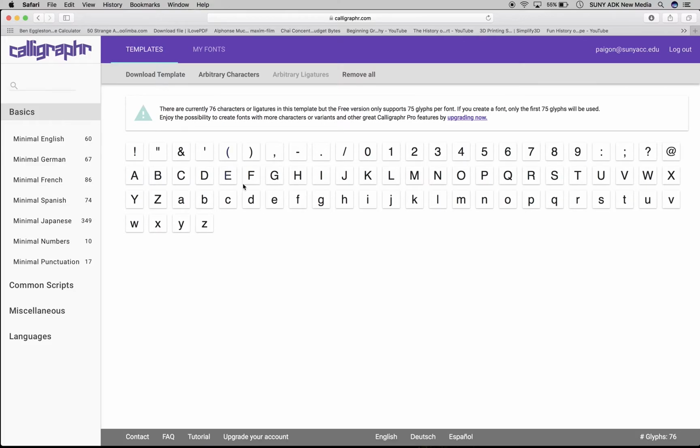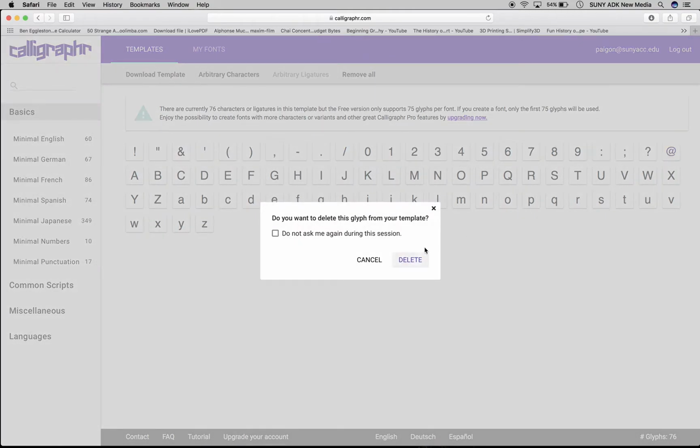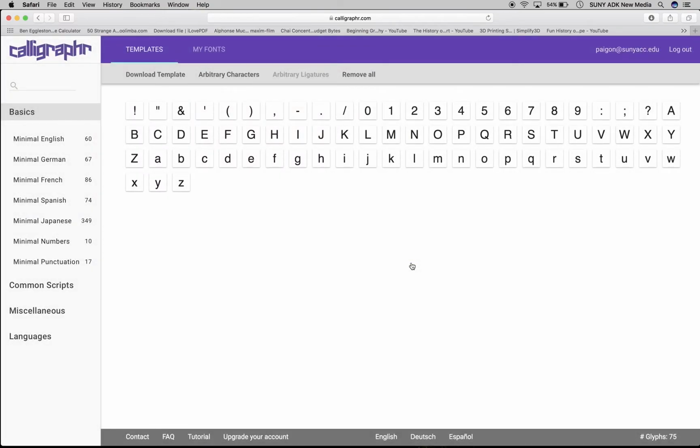I only got one left. So I went back and forth with this quite a bit, and I just thought about what I need to write. What I need to write a story, a sentence, what's really kind of important to me. And I decided that at the end of the day, I needed an exclamation point, and I needed parentheses, commas, periods, dashes, slashes. I needed those things. What I didn't need, though, was an @ sign. So I got rid of that. And I'm going to hit delete. And now I am down to 75 characters in my template. So I'm good to go.